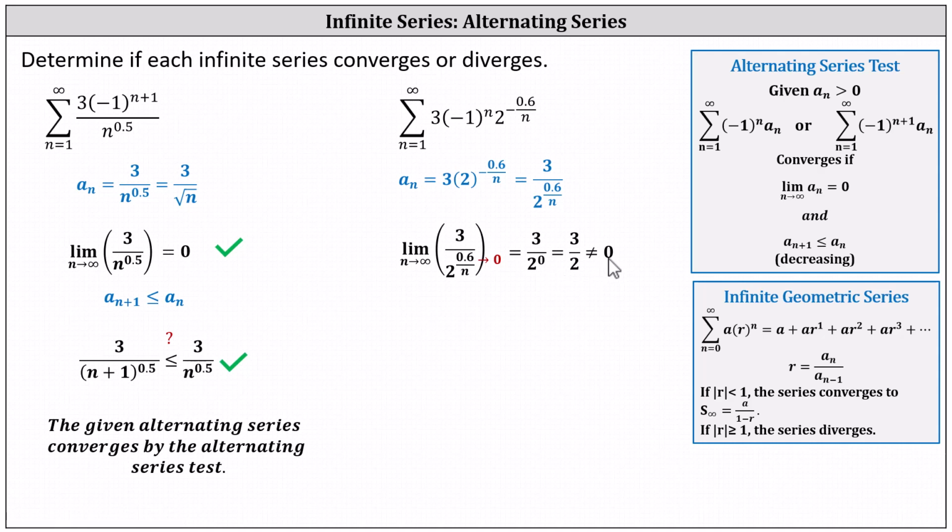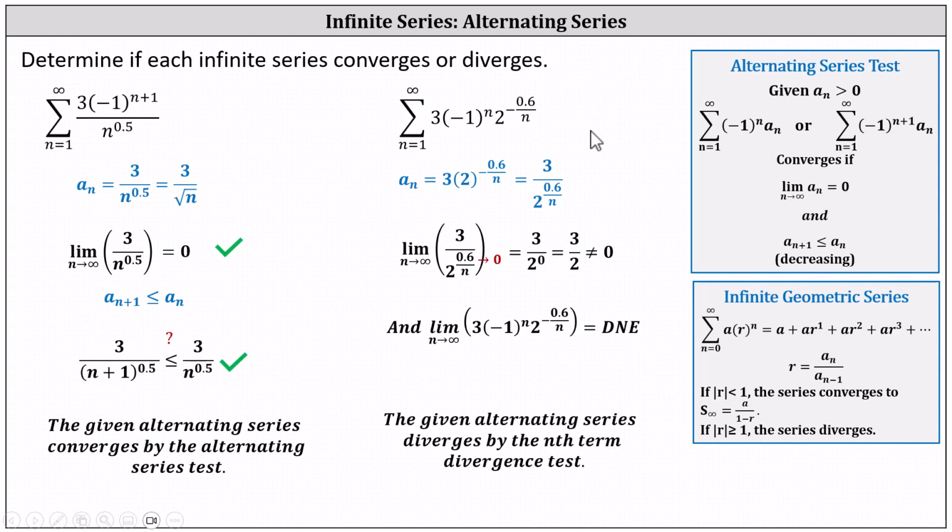We can go ahead and stop here. This indicates the non-alternating series diverges by the nth term divergence test, and therefore, so will the alternating series. Or if we want to be more formal, we can apply the nth term divergence test using the original formula, and we know if the limit as n approaches infinity of the non-alternating formula approaches 3 halves, then the limit as n approaches infinity of the alternating formula will oscillate between positive 3 halves and negative 3 halves, which indicates the limit doesn't exist, and once again indicating the original alternating series diverges by the nth term divergence test.